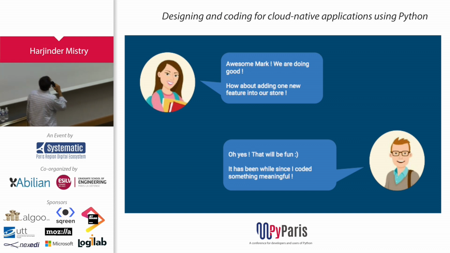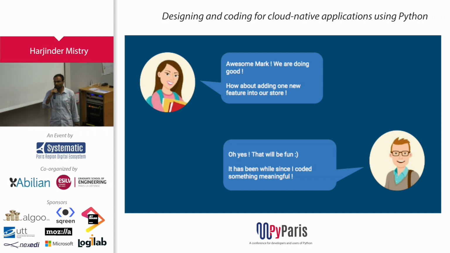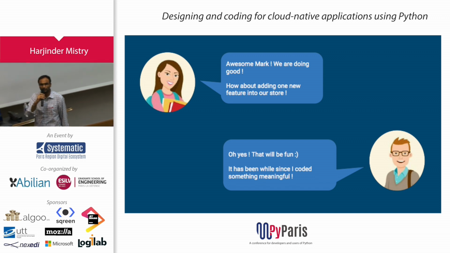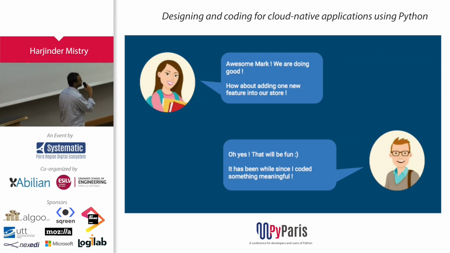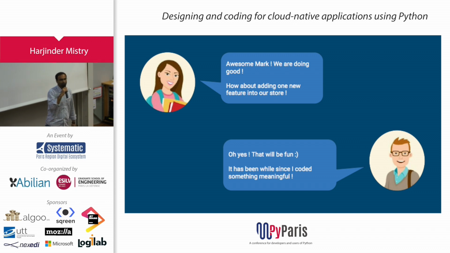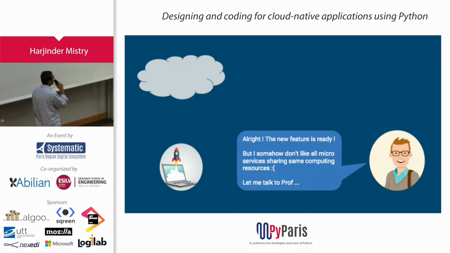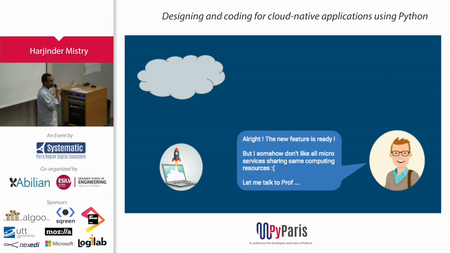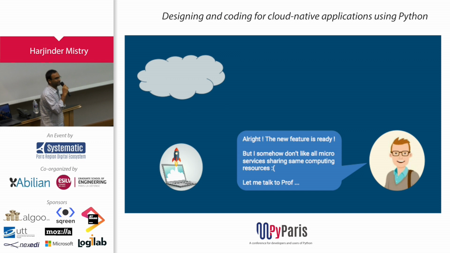Okay, awesome. So Grace tells Mark that now things are working fine. How about adding a new feature? That makes Mark very happy, because as a developer, he was bored fixing bugs. He wanted to do a new feature. So he's very happy. Now he goes and implements this new feature, and he's about to deploy the service again. Now, again, we are coming back to the same point that the earlier presenter mentioned. Deployment itself is a task, isn't it? That's what was mentioned in the previous talk.